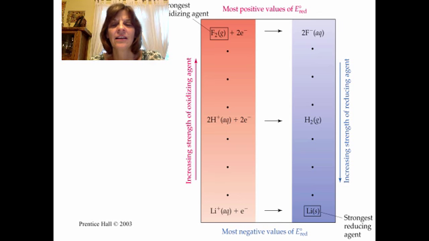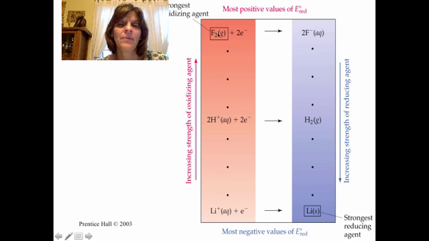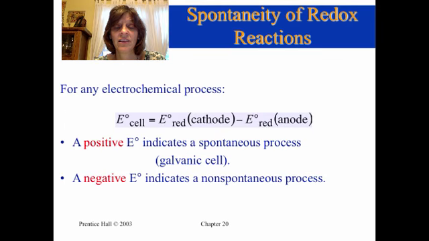The strongest oxidizing agent is at the top of the chart because it is more likely to be reduced, so it's causing oxidation. And at the bottom, they are most likely to be oxidized because they're the least likely to be reduced. They're the strongest reducing agent. That can get really confusing. So just always remember what oxidation is and what reduction is, and make sure it's clear each time you determine what's the anode and what's the cathode.